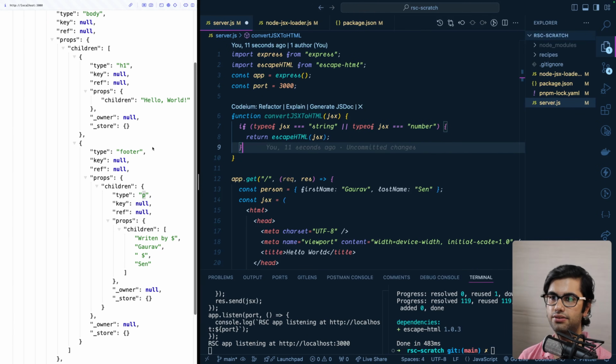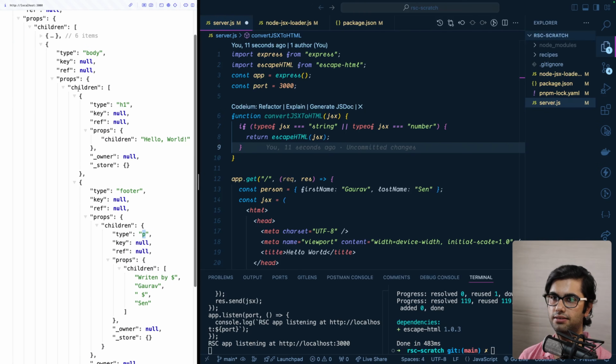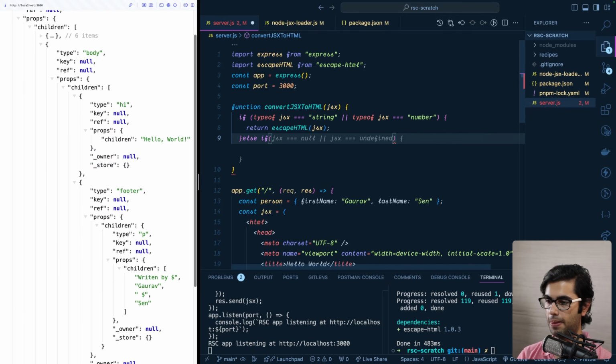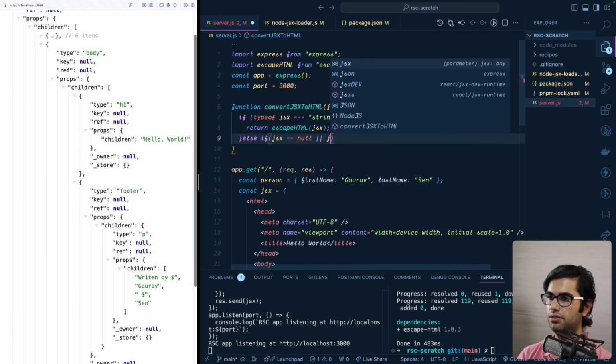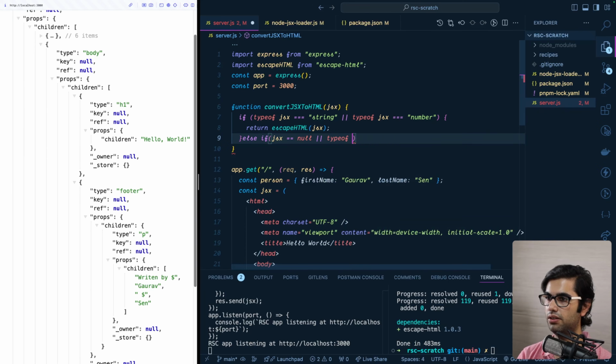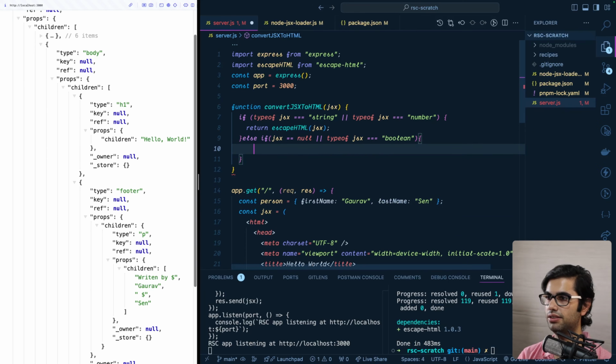Next thing is, you notice over here that the children can be an array, right? What we also need to check is if JSX is equal to null, right? So this will handle both null and undefined, or typeof JSX is boolean.